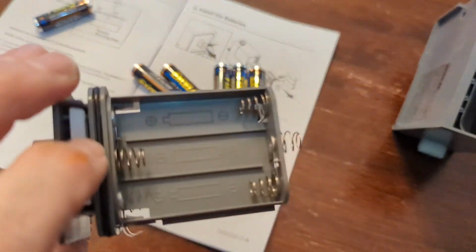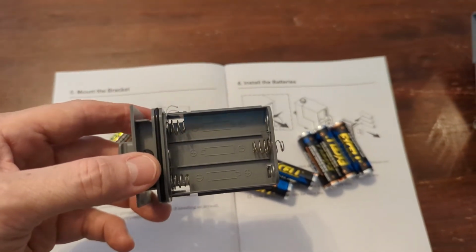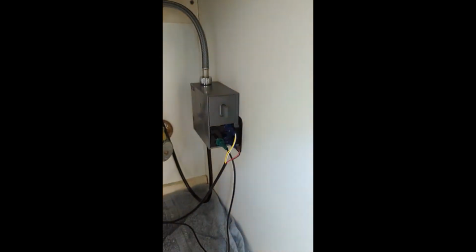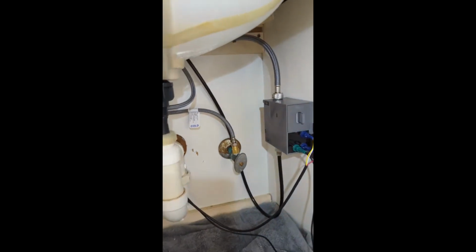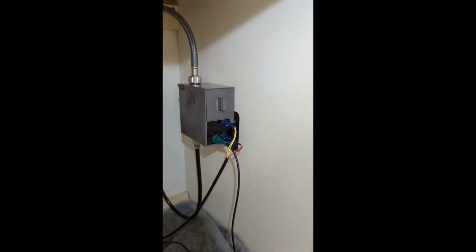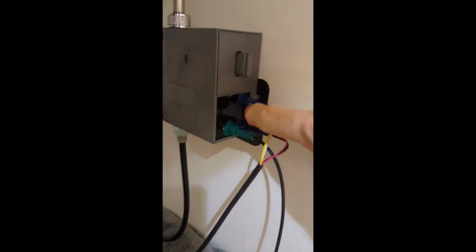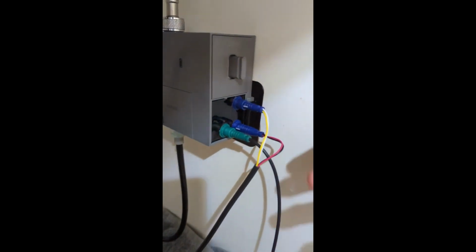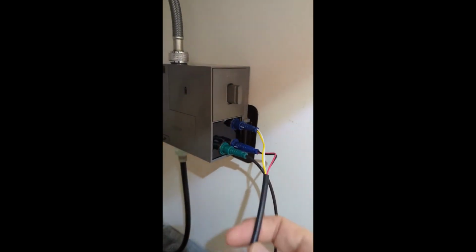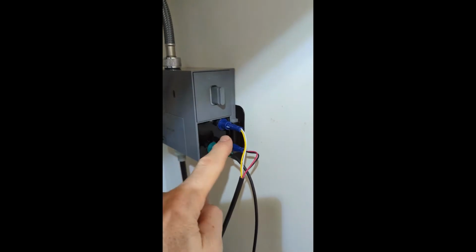So we're going to put the batteries in. Of course, do that according to the instructions that you see there inside of the case. Okay, so here's the final product. Now, the instructions tell you that when you plug these in, the white lines should be facing the front of the box. And that's true for these two, but it's not for the green one.